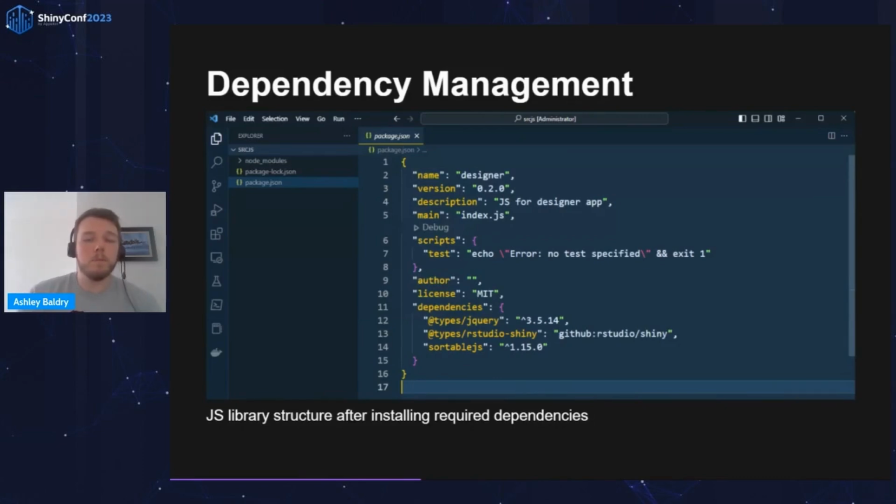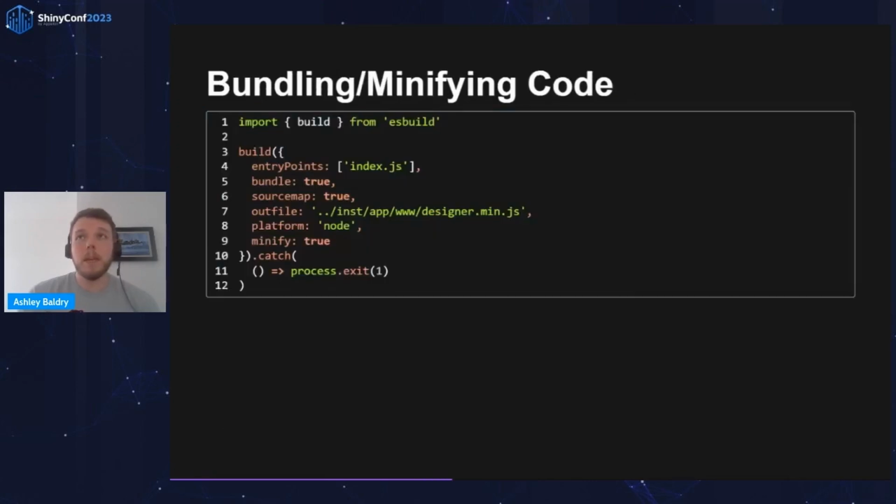Next, I want to make sure that I can bring all my code from where it currently is in the inst folder into the JavaScript. And by that, we bundle up code. This is an example of a bundling script. And I've put all my code into a single file called index.js. The reason for bundling is so that I can have multiple files, and then point it all into the single entry point and then chuck it back into my Shiny external files without any issue.